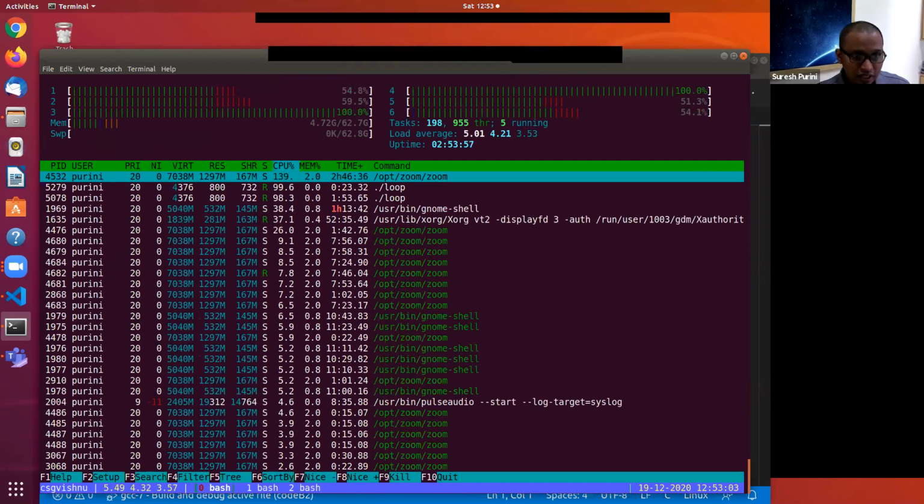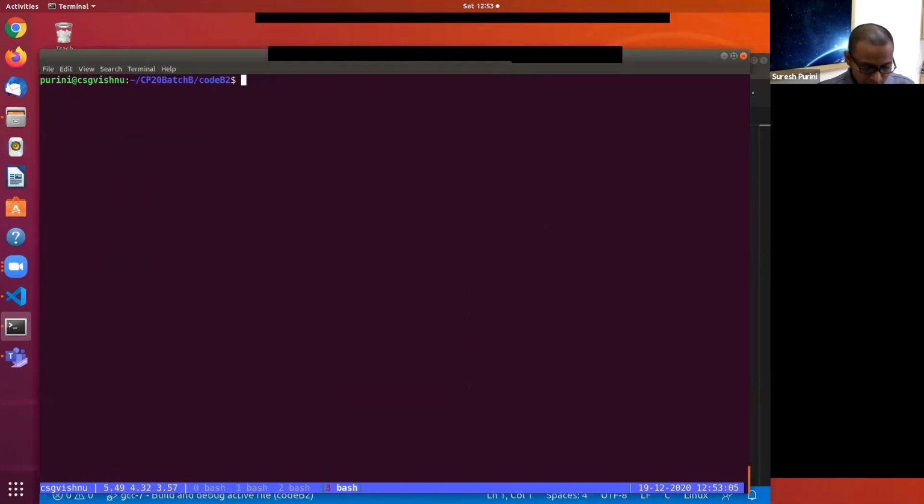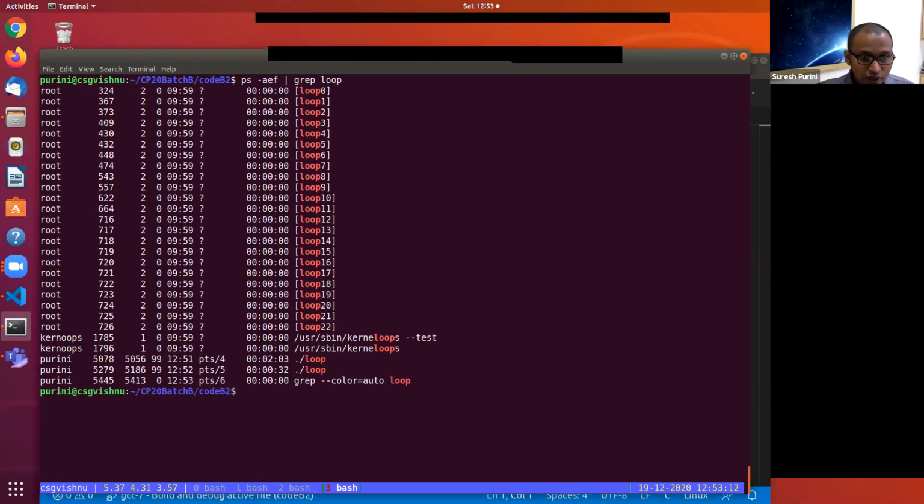If we do ps -aef | grep loop, there is one process with process ID 5078, and another process 5279, which got created from the same executable file that is present on the hard disk.